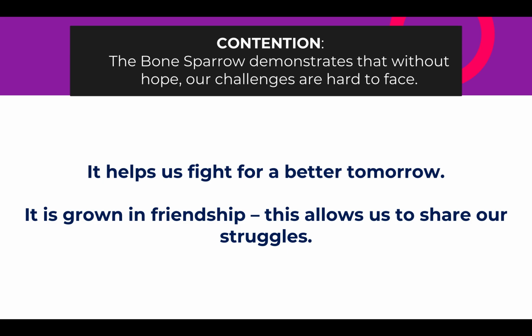But then I need to sit there and think, can I think of any evidence in the novel to support that? If I can't, then I'm going to have to think of a different argument. But I can think of really good examples. So for the fighting, maybe you can think about it at the moment. When's an example when people in the detention center have to fight for change? Can you think of an example?